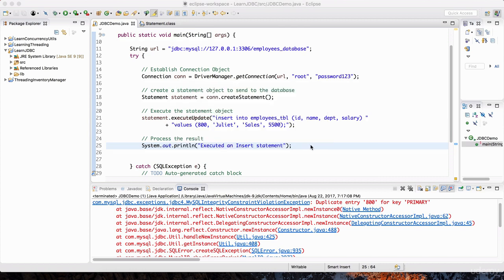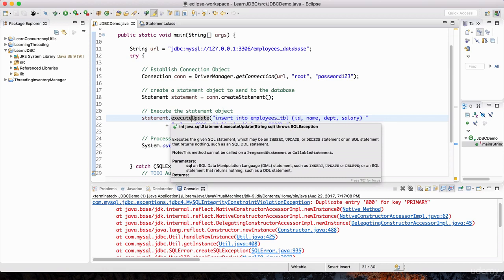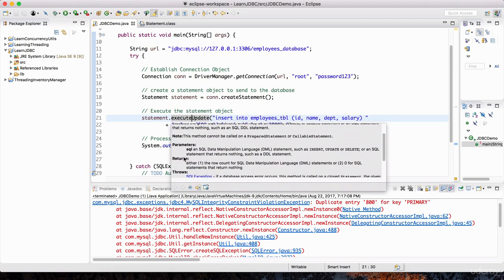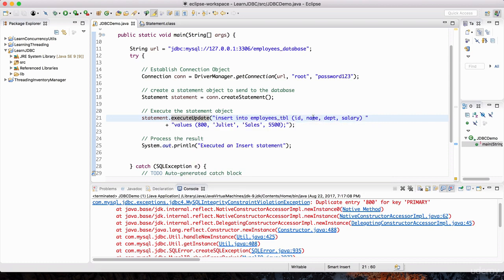But anyway, I want to bring up a topic that I touched upon just a few minutes ago, and that was that this execute statement returns a value, okay? And let's go back to what it returns. It's saying it either returns the row count for the data that was manipulated, so it returns the number of rows that were affected by this particular SQL statement, or it returns a 0 if no rows were affected. So this is inserting data, and this is affecting one row. So it's going to return the value 1.